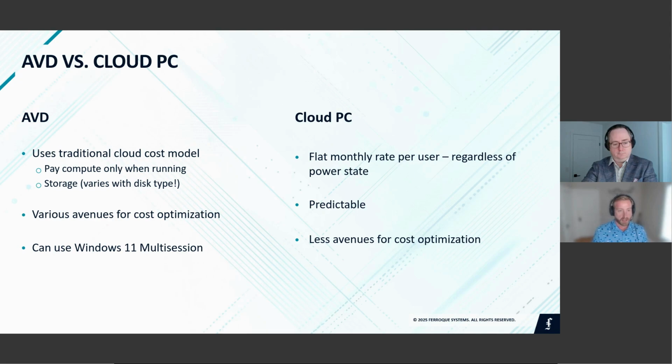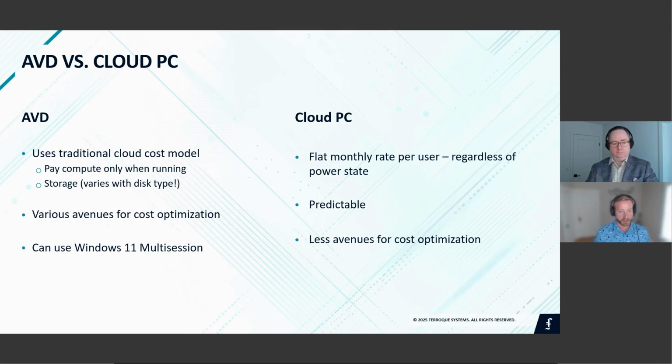So like anything else in the public cloud, it really uses the traditional cloud cost model. So you have to assume whenever that virtual machine is running out there in the cloud, you're paying for it. Every instance type has some sort of hourly rate tied to it, and whenever that compute is running, you are paying Microsoft for those cloud costs. Also, you have storage and networking components as well that come along with that. So depending on if you're using maybe premium SSD storage or spinning disk, they also have kind of an hourly rate tied to those as well.